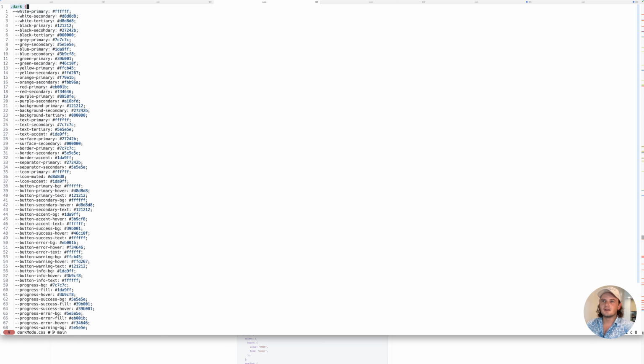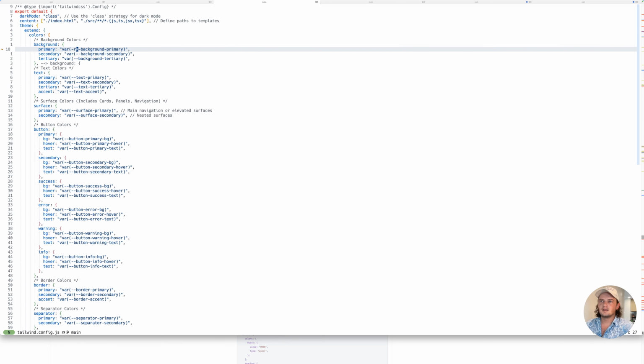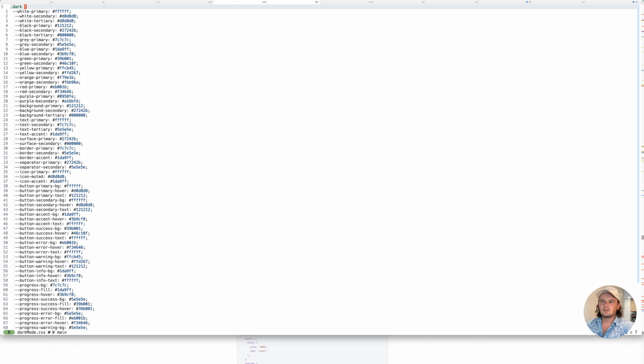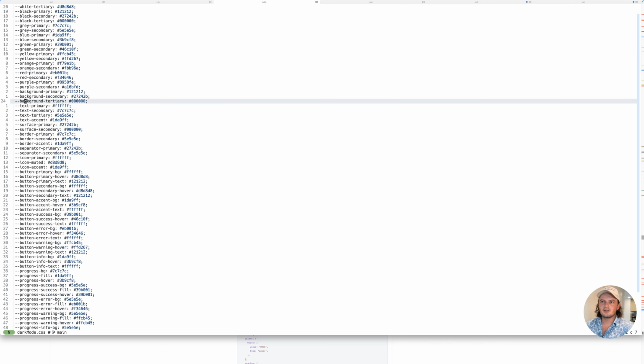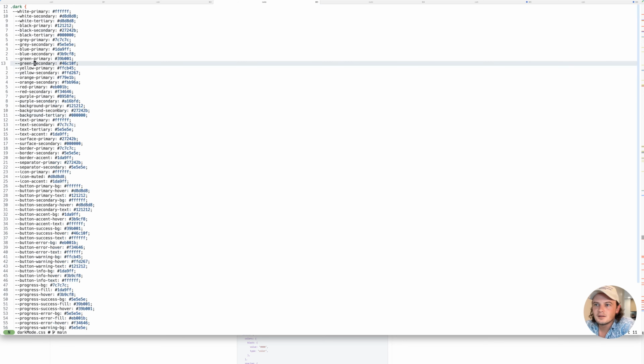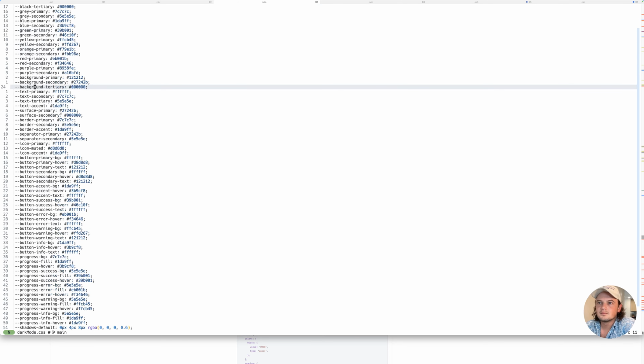From the dark ones, the background primary, right? So that's how that's going to work, which it should have a background primary in there. Somehow, yeah, the dark background primary, there it is. I was going to say somehow that isn't there.